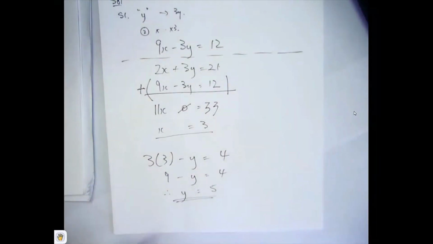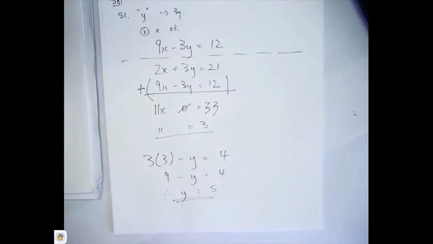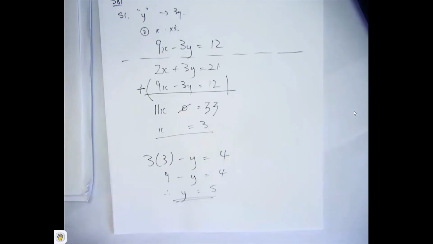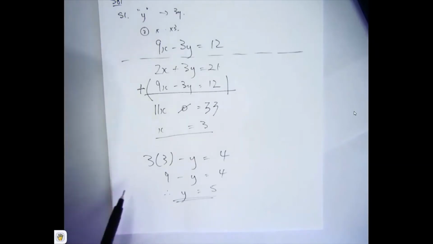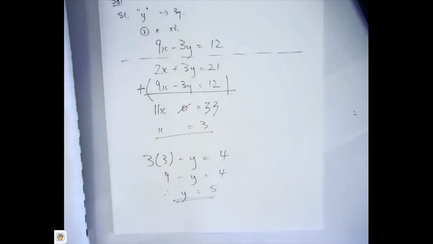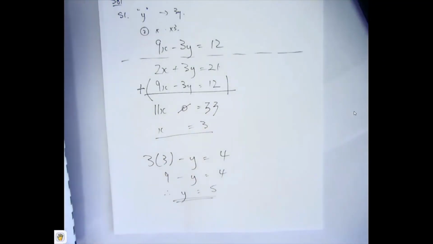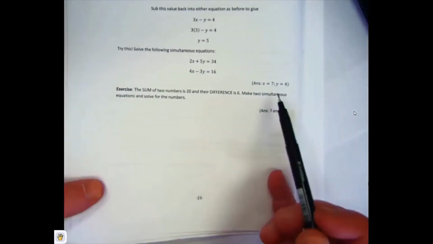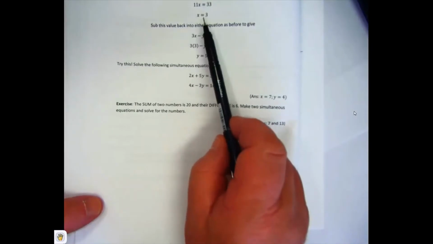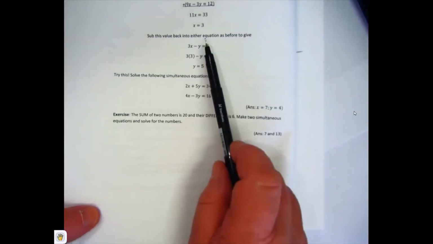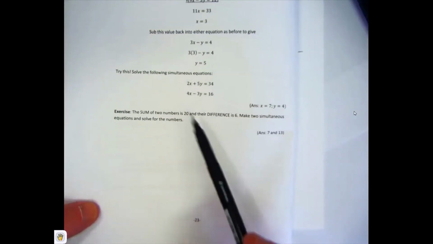And you can see that there. If you have a look at this, you'll find that in fact that would be the correct answer. Alright, let's just turn this over and have a look in the book. In fact, those are the answers that we have. X is 3 and y is 4. Let's just confirm that. There we are, x is 3. We've plugged it back in and y is 4.